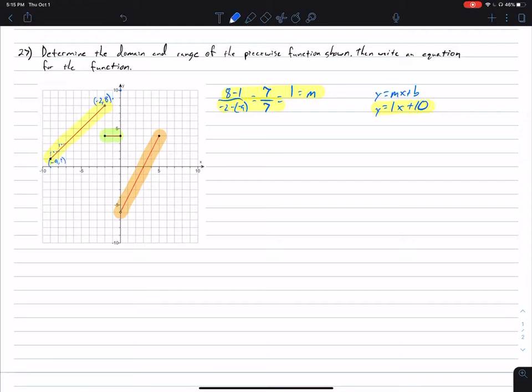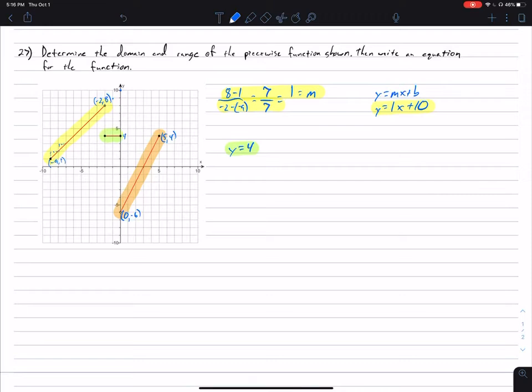This middle green one, what's going on here is that this is at 4, so it's just flat at 4. My equation is going to be y equals 4. That's it. There's nothing else we have to worry about. All right, it's just going to be y is equal to 4. And then my final one, here I have 0, negative 6, and this is 5, 4.